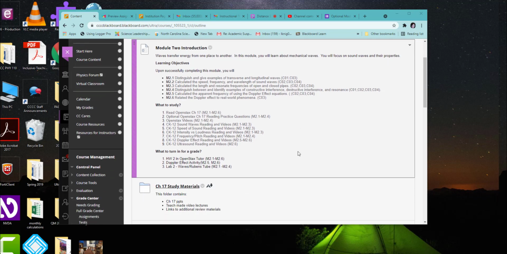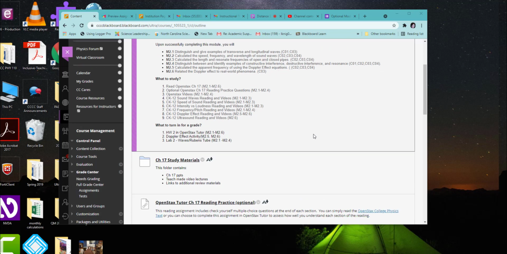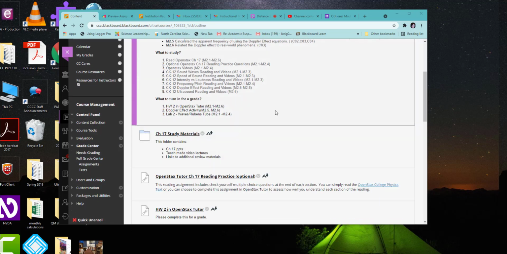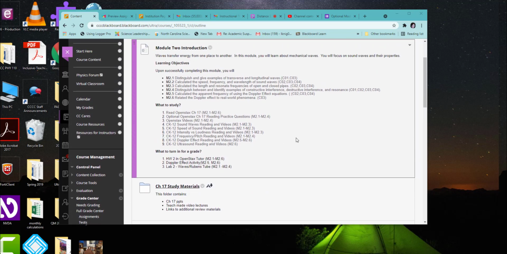You have several different resources to study in this module, and all of them relate directly to the module objectives, and that is denoted in parentheses beside each item. You have 3 graded assignments where you will demonstrate mastery of these module objectives. Your homework in OpenStax will address all of the module objectives 1 through 6.